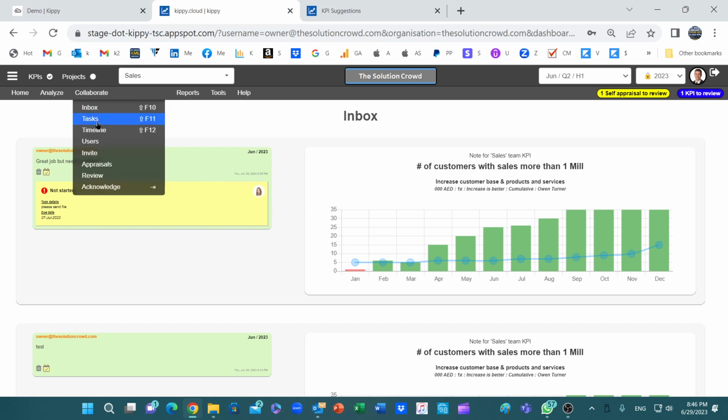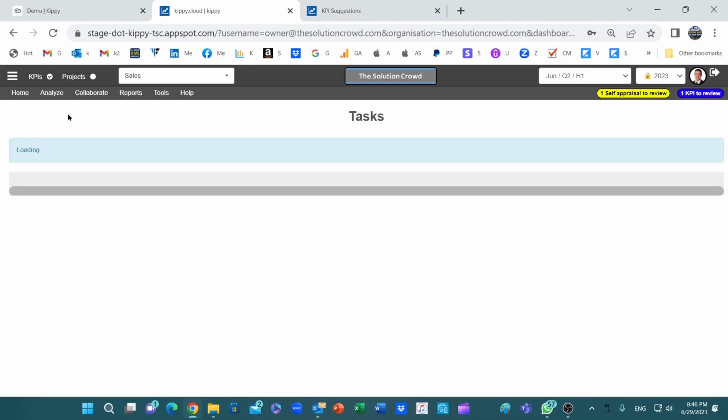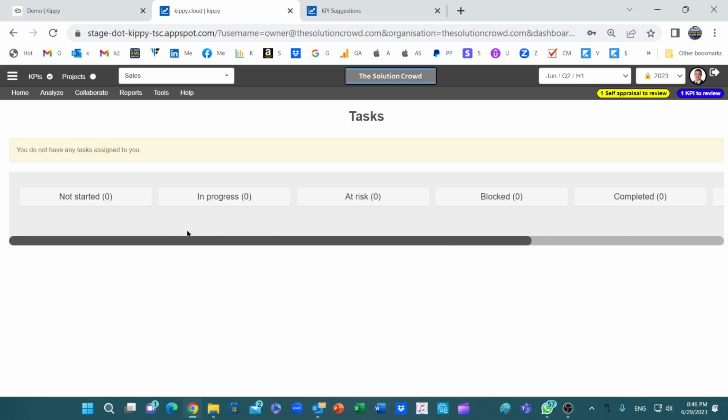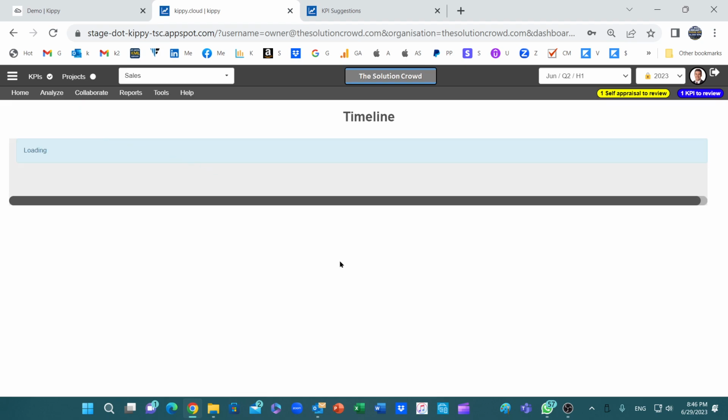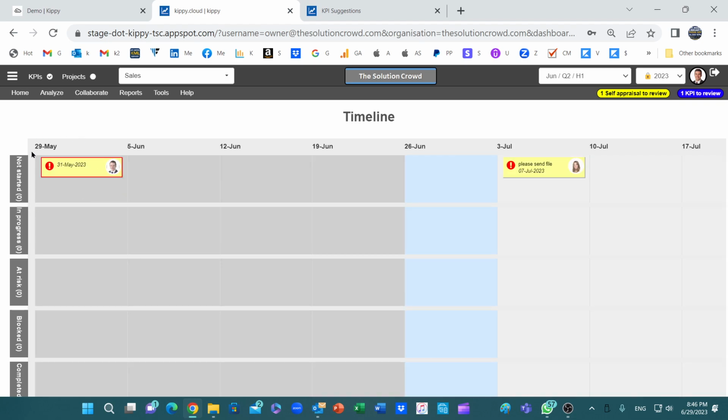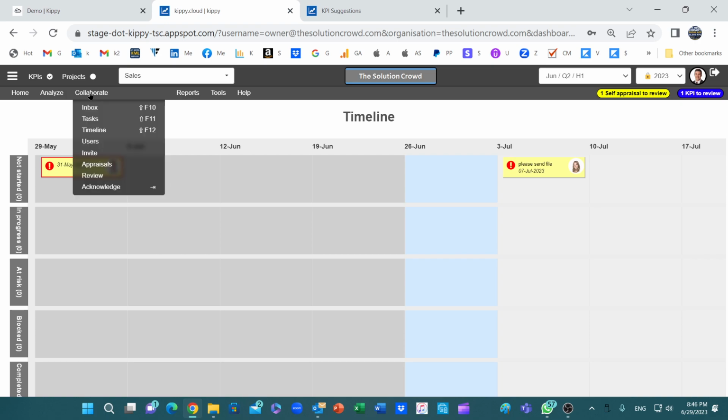Okay, also we see the same information here in tasks. Tasks probably are not going to show here because I don't have anything outstanding, but when you go to the historical timeline, you will find that I have one in May in the past that is finished. And also this is the one that we assigned in July: please send the file. So this is a timeline, pipeline. It will help people to prioritize the information needed. The earlier is the higher priority.